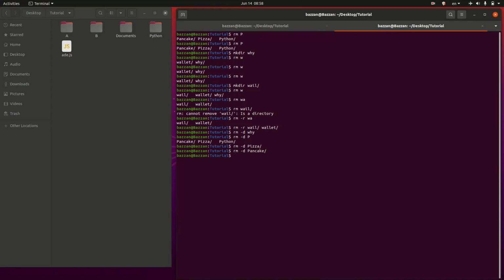Now we have Python, right? With rm -d, will it remove Python? No, it won't, because Python is not empty. To remove Python, we use rm -r Python, and voila, it removes Python. If you want to remove documents, rm -r documents, removed.